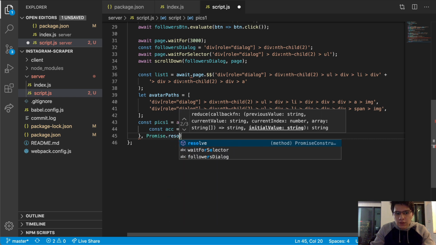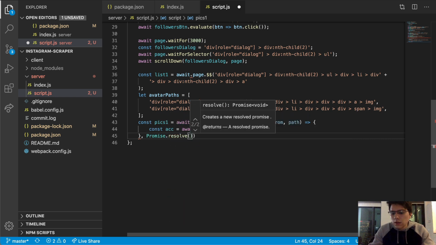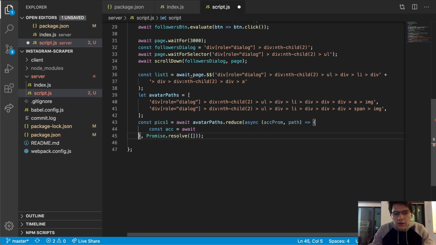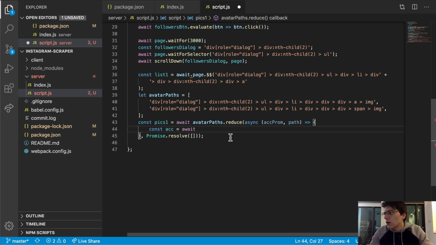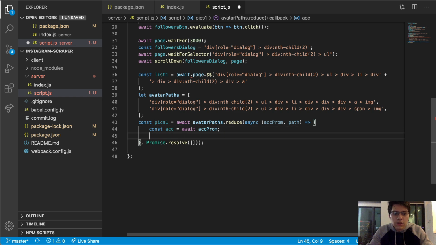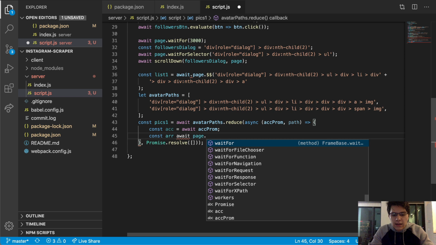We're going to do promise.resolve, and the reason we do promise.resolve is because the Puppeteer functions that we call later on are going to return us a promise. So we need to resolve them in this iteration, because if you read the documentation, the evaluate functions return a promise. So right here we're going to do await accumulator promise. This is going to give us the actual value that we need. And we start with promise.resolve on the array so that when we call this first await, it's getting the literal array and not a promise that has that array nested within it.